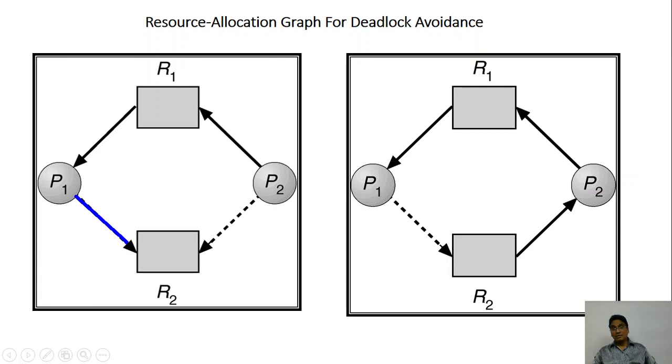Remember, I have told you about the avoidance algorithm. In the avoidance algorithm, you have to anticipate what's going to happen in future. You must know the future, then only you can avoid it. If you don't know the future, how can you avoid it? You are driving your vehicle, and if you know that there is a traffic jam, you can avoid it. If you don't know, you will get stuck in the traffic. So if you know it, you can avoid it. If you don't know, how can you avoid?